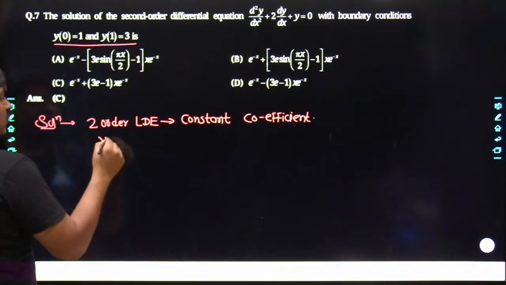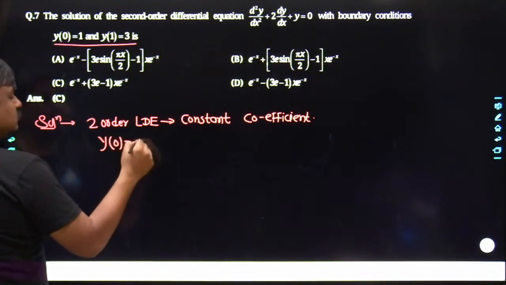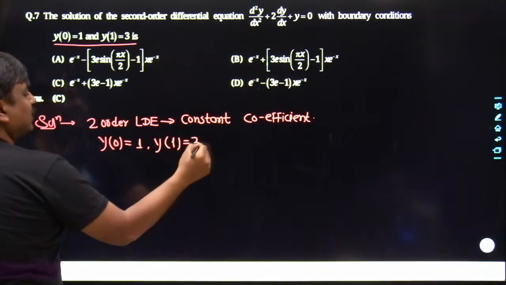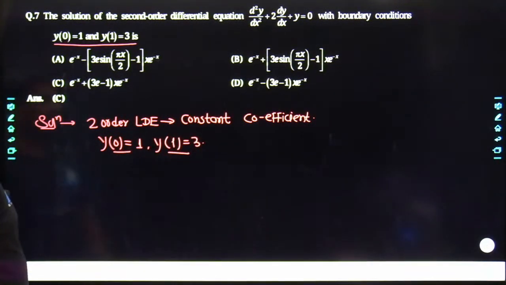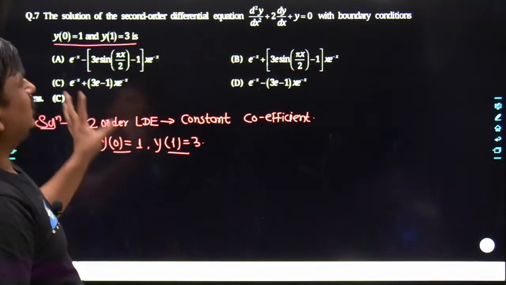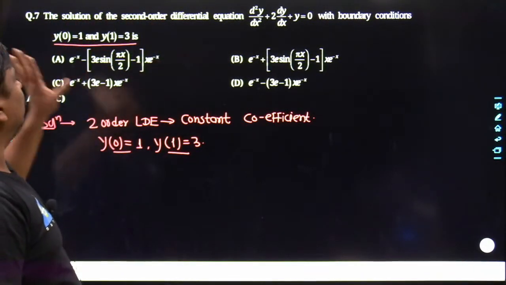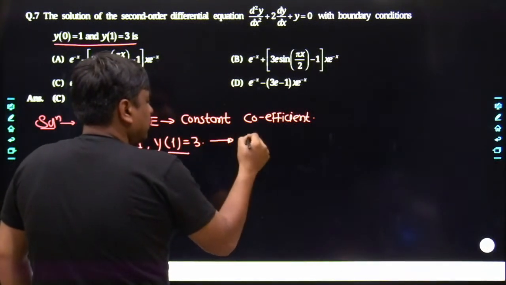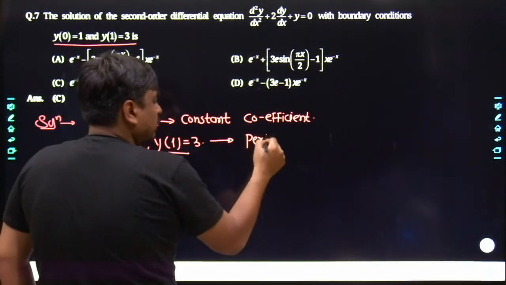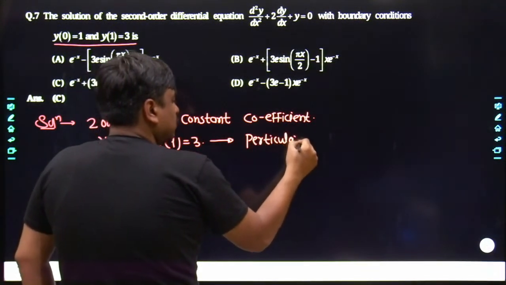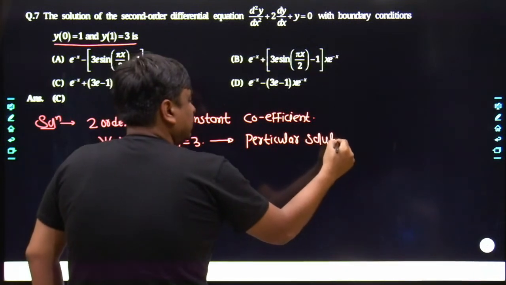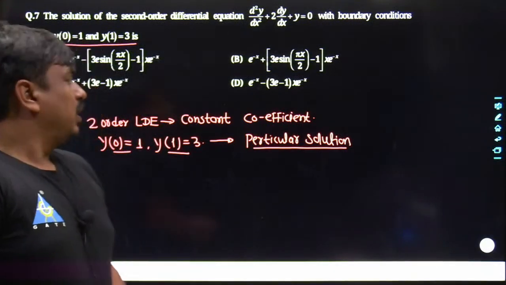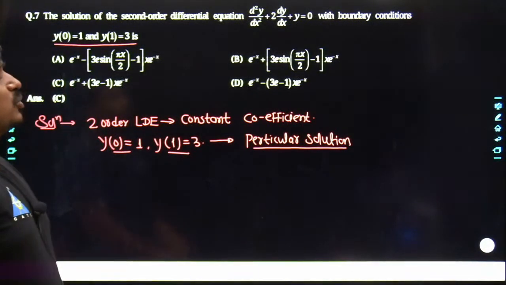the value of y at 0 was given as 1, and similarly the value of y at x equals 1 has been given as 3. That means once you read this problem thoroughly, the given information supplied along with this problem, and even the options, you'll get to know they have been talking about the particular solution of this given problem. Till this point, probably it must be striking to each of the students.